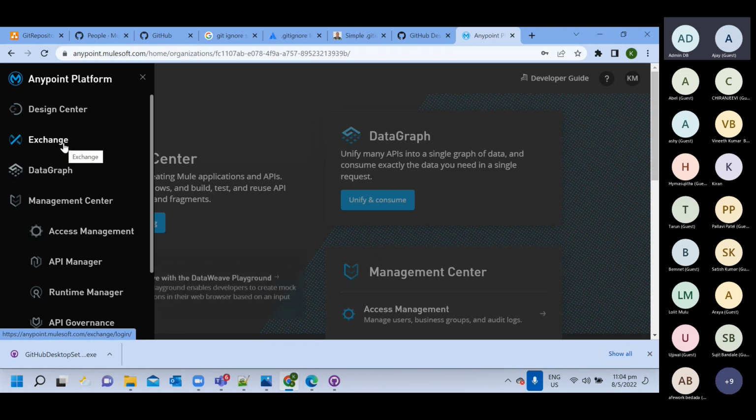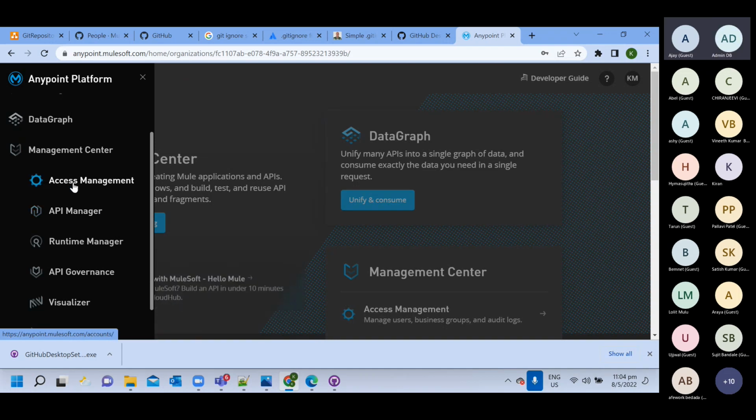Similar to a Git repository, Exchange is also a repository for Mulesoft, a central repository for all Mulesoft resources like connectors, RAML, and fragments. How we use Git for our code, in the same way Mulesoft has its own repository where you can find Mulesoft connectors, YAML and other things. There will be some sample projects also.